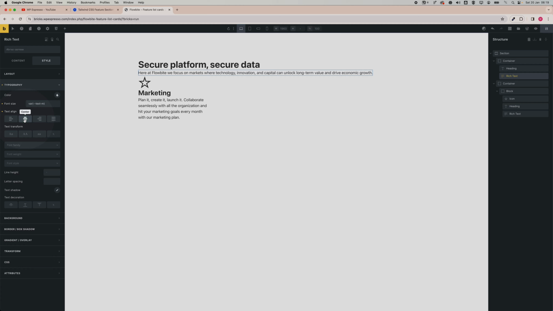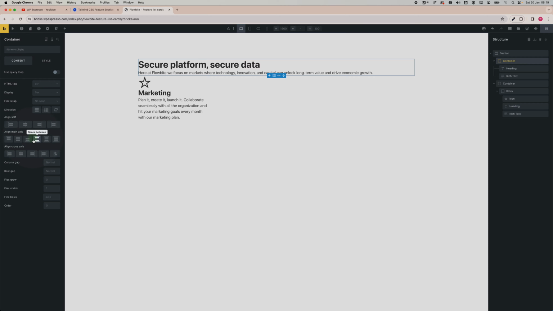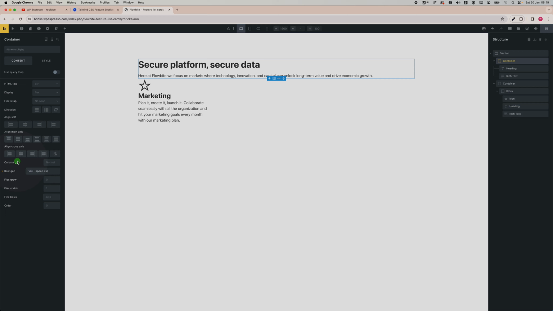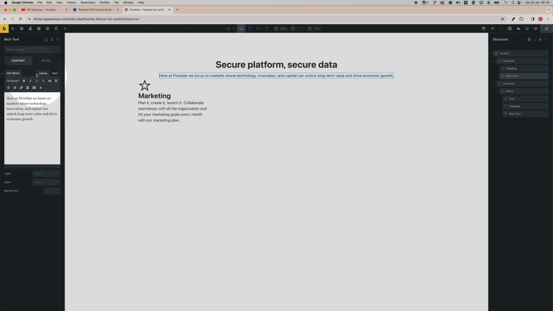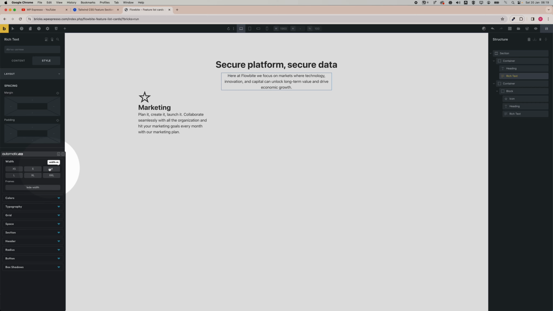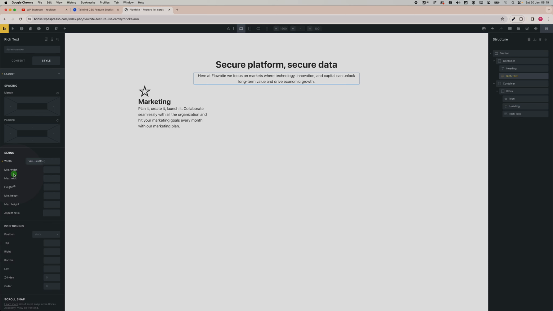and center it. Perfect. Now I go on the container, so select the container, content, and then here on row gap, right click, and I'm going to use XS, and then center here. Okay, so the structure is there, fantastic. I'm going to click on this description and go then on style, layout, and on width, right click S or M, maybe L, okay, looks good, great.